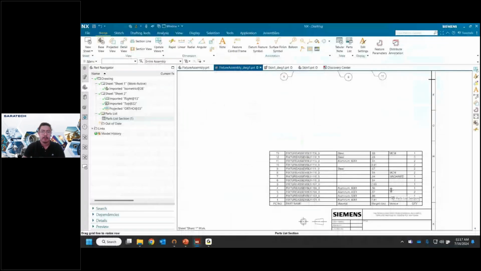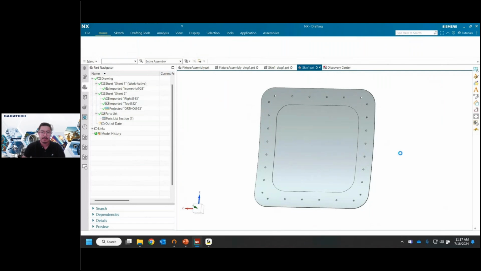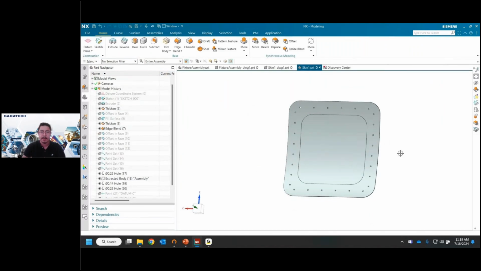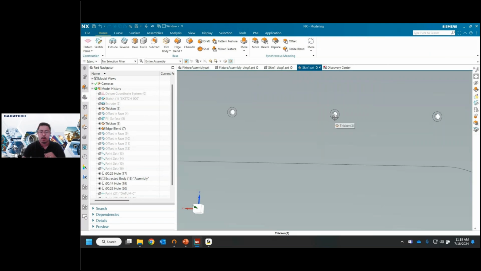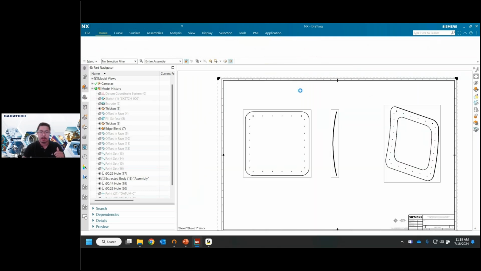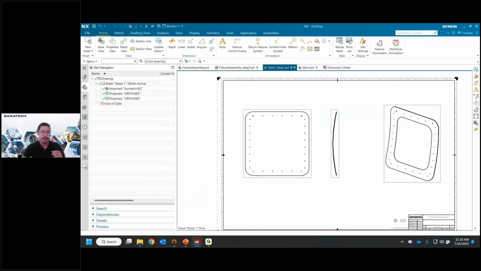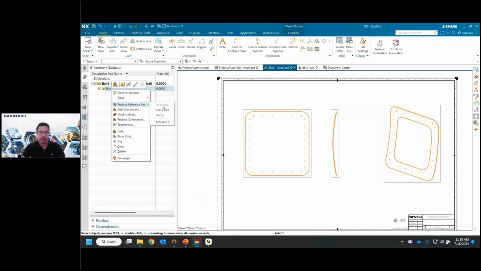All right, so that's what I'll be showing here. I have this simplified skin, maybe an access panel, and as you can see, it's overlaid geometry. One of them has a pilot hole, the other one has the assembled match drilled hole. And I have a drawing here with my skin component, and I have a drafting reference set and an assembly reference set.